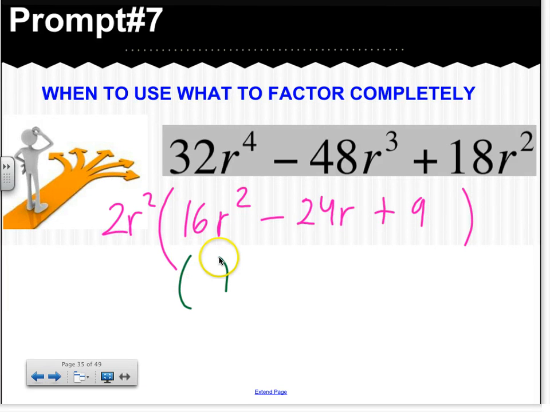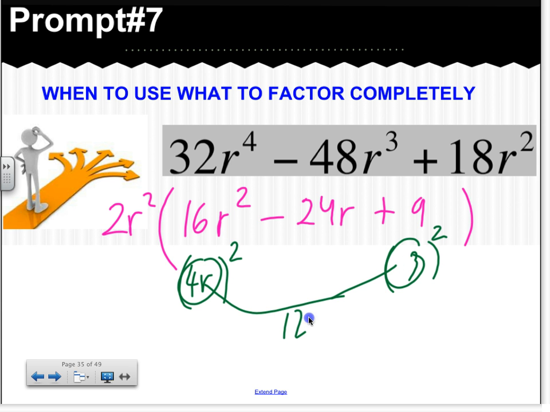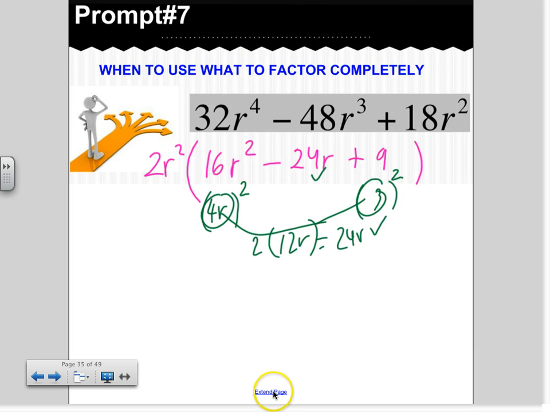Well, first of all, is 16r squared, can that be written as a perfect square? Yes. What is it? 4r. Remember that? And what about the 9? 3 squared. Right? And how do we test it to verify that this is actually going to work? So we multiply like that. That will give us 12r, right? And what do we do after we multiply? We double that. What would that give us? 24r. And there it is. We know that we have a match. Okay, so once we have that figured out, we can just go and start writing into our 2 factors. And what do we put in here?